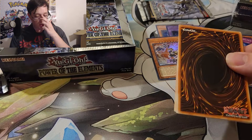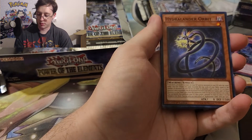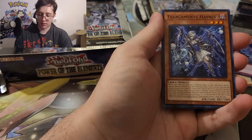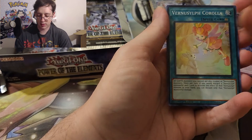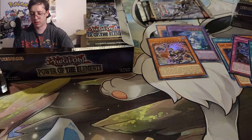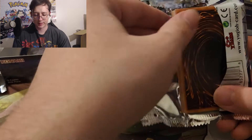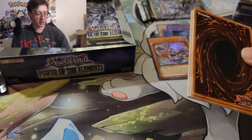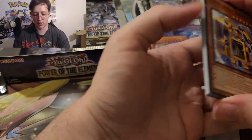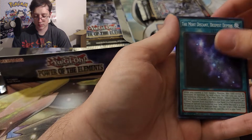Hopefully there'll be a set in the future with a Starlight I really want to chase, and there's other stuff in the set where I feel like it's worth it to open. Like if they do a Starlight Blue Eyes — definitely do that. Or like Dark Magician. Hopefully they do one of those one day, like one of the OGs. The same with Black Rose. I wanted to chase the Black Rose Starlight, but I don't think there's anything else in that set I really cared for. And the Trisha one I kind of wanted to chase, but mainly the Stardust overall is probably my favorite.